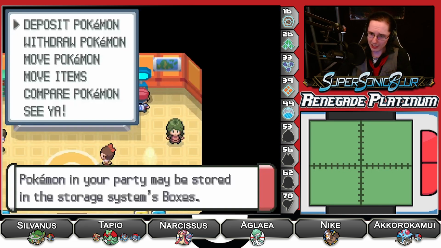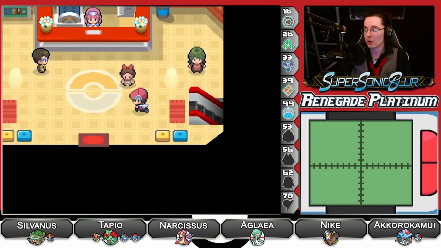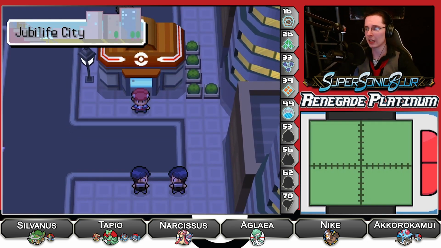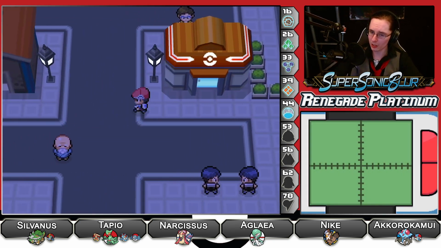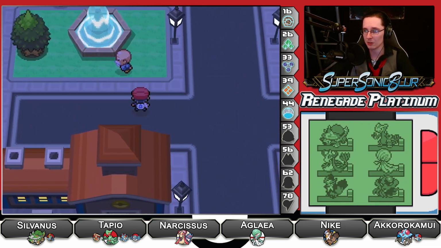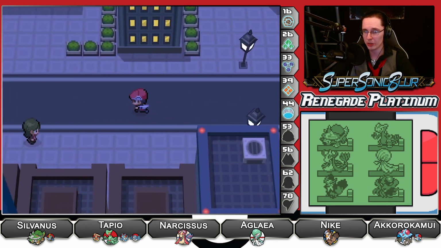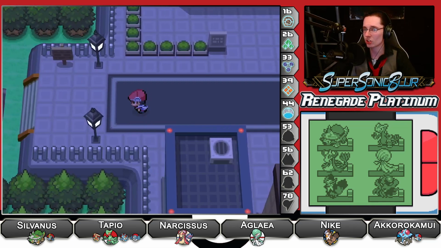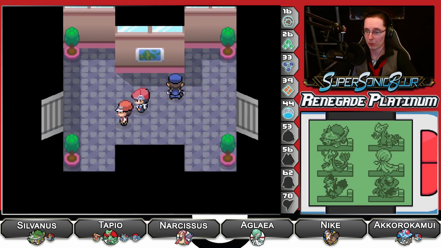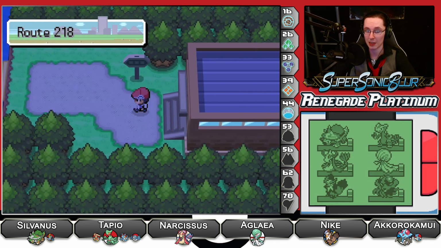Today, we got to head on west. That's the way we got to head. So we're going to go west because we're back in Jubilife City here. Where we need to head now is past Route 118. All that time ago, we first fished up our Magikarp. Now we come back here. So much has changed since then. It's almost poetic and beautiful. And now, onward from here, we can surf, which is very useful.